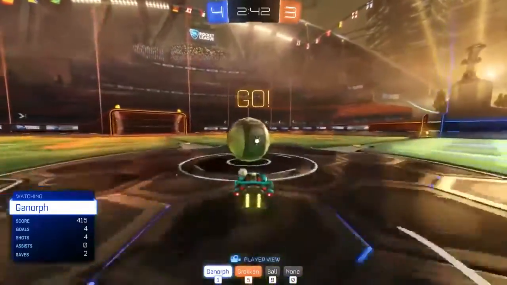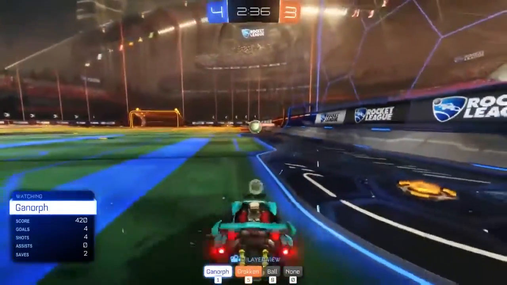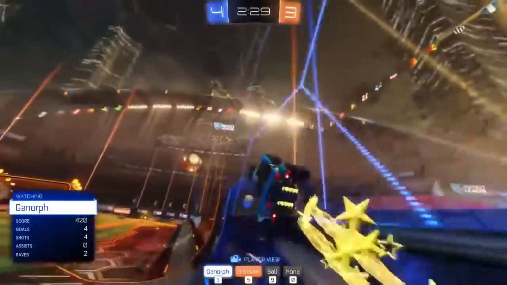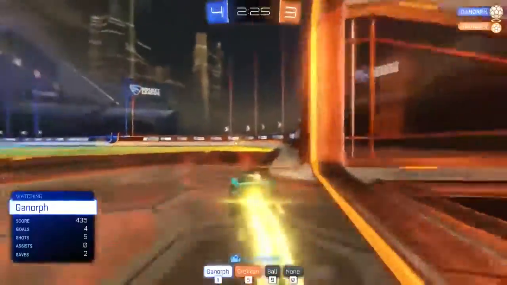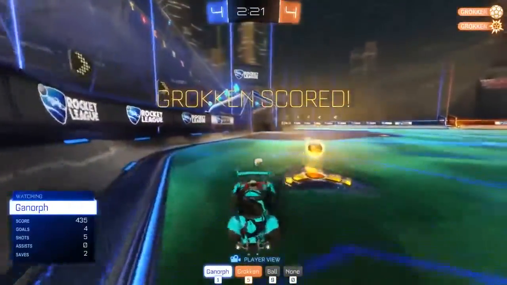Still lots of game to play. This has been an extremely close game. Both games have been thus far. So we're going to see this all the way to the very end. Oh, good little bit of play. If Grokken can come up here, he might be able to make a shot on that, but he does end up dropping back. Ganorph going to try to play it off the wall. Very nice attempt, but no, it does get turned around. This could be a wide open shot, and it is equalizer for Grokken.